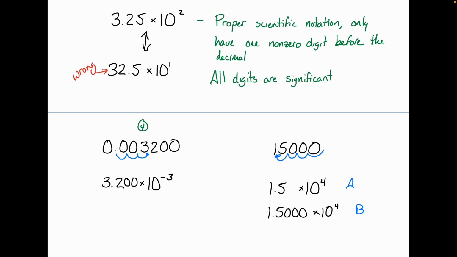If we look at our original number, let me get rid of my arrow here so we can see more clearly. This number was presented without a decimal point in there. So that means that those trailing zeros do not count. This number only has 2 sig figs. So when I put it in scientific notation, I'm going to make sure to represent that number with those 2 sig figs. Okay, so not that one.